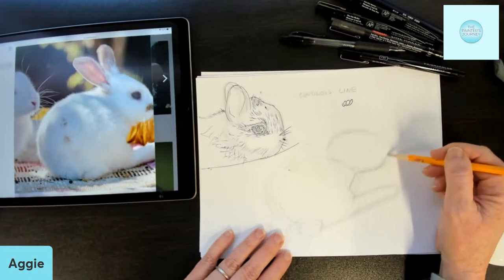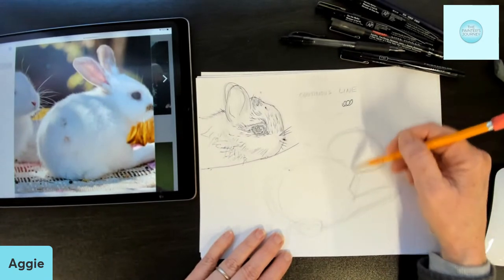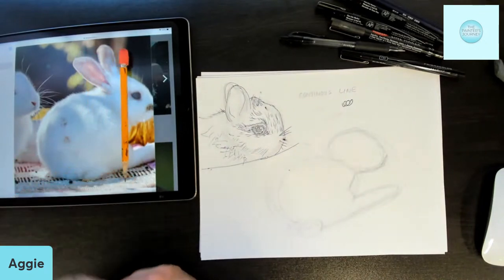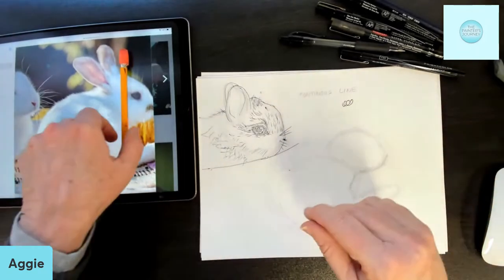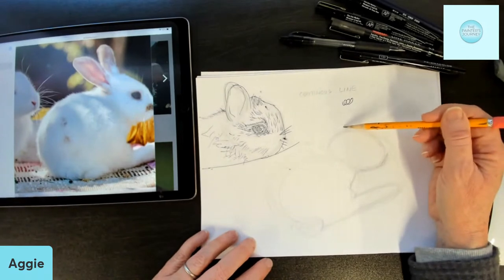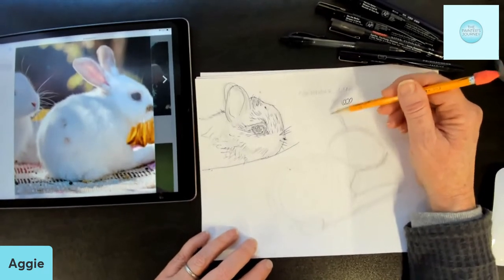And then the head comes up like this. And the ear, if I put my pencil like this to look at what lines up with what, it's interesting. I can see that this weird shape here is to the right of the ear. So I could use that as a guide. I could draw a line straight up and make sure that I put my ear on this side of the line. You know, that helps a little bit, right? To have a little cheat like that.